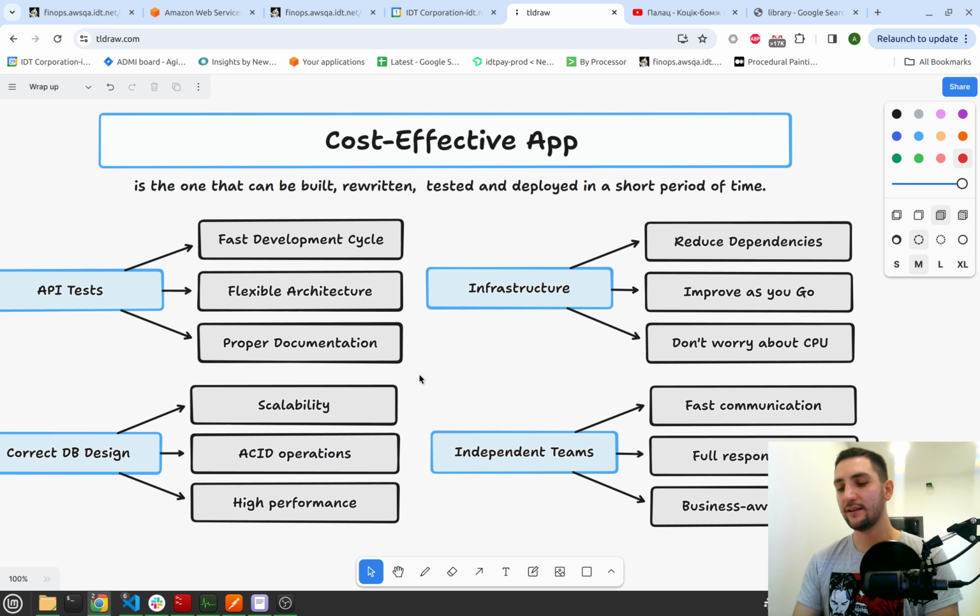So if you have to divide the team into multiple teams, you definitely don't want to divide it horizontally based on skill set. You want to divide this on the area of responsibility, on the features, on the services, APIs, whatever, but definitely never divide teams by skill set, like front end or back end or whatever.